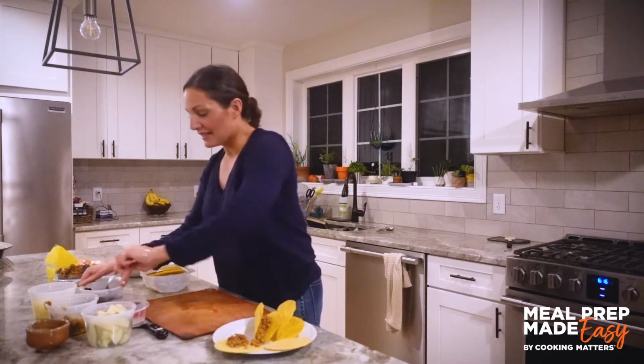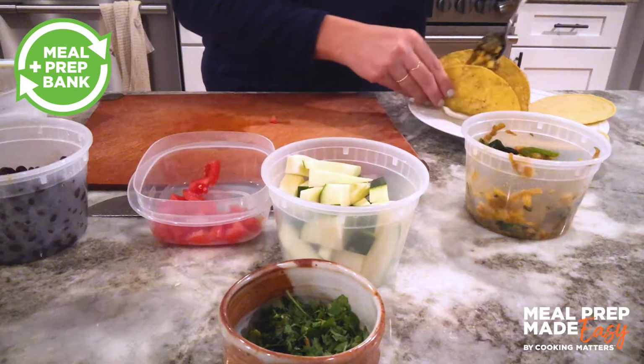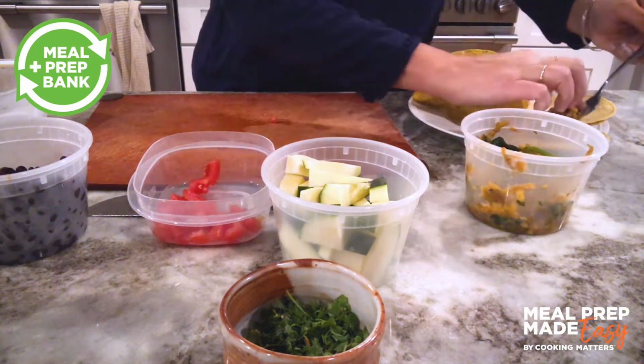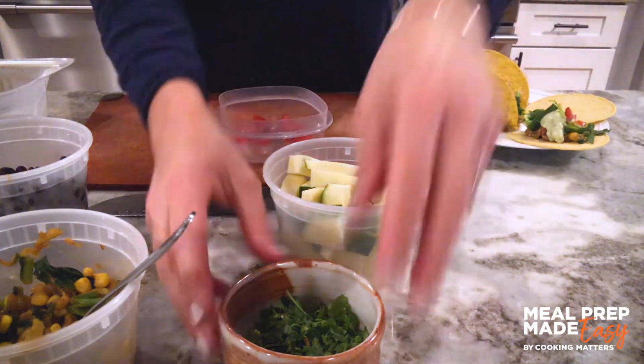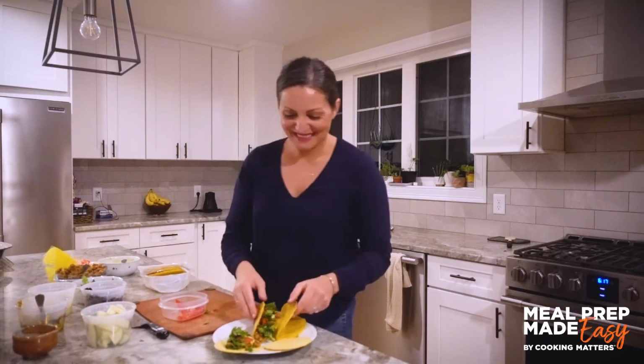Next, we're going to add some of the leftover black bean and veggie quesadilla filling. So this has a little bit of corn, some spices, some of the leftover spinach, as well as some grated zucchini. We'll add a little bit of lettuce and some tomatoes for garnish, and a little bit of cilantro. So this is one version.